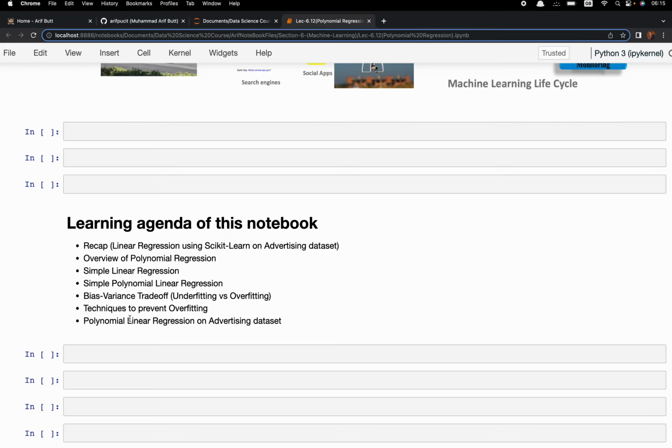Finally, at the end of today's session, we will apply polynomial linear regression on the advertising dataset and compare the results with the standard linear regression we did in the beginning of this session. I think we have a lot to do today, so let's start playing.